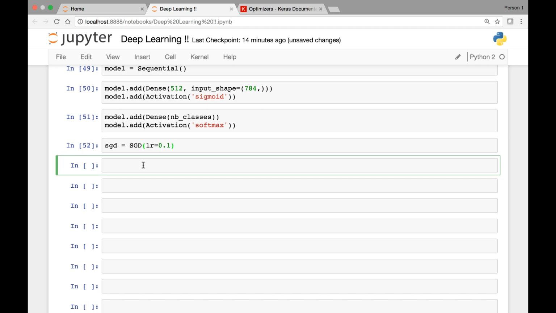Okay, let's do that. So we take our model and then apply the compile method, and this compile method takes 3 attributes. It takes loss, optimizer, and metrics. Okay, let's pass those attributes. We'll set the loss to be equal to categorical cross entropy. So this is one example of loss.